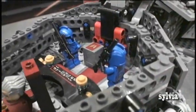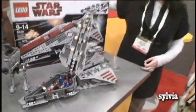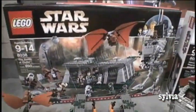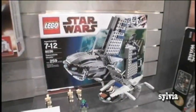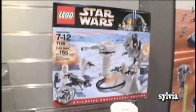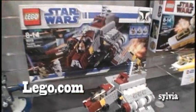Oh my! That's a huge amount. Yes. Over 1,100 pieces in this one. And then for classic, for people who know the older movies, they're still into those, which a lot of people are. We celebrate our 10th anniversary, we've got the Battle of Endor, which actually introduces the new Ewoks, and then all of the classic minifigures that everybody remembers. The little cars and things that are inside, they have to put that together. Yes, they do. Everything has to be put together.